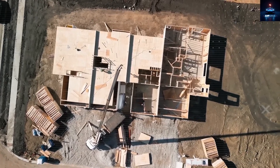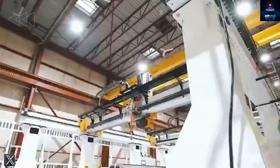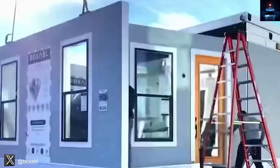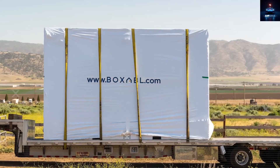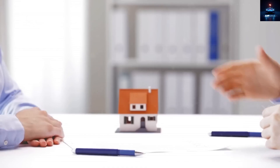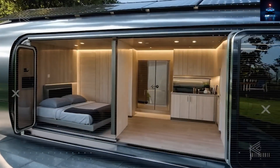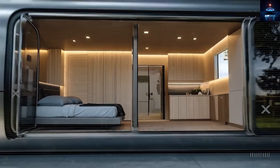As for materials, Tesla didn't just go cheap. The frame is made of lightweight steel while the outer shell uses recycled polymers and carbon-based fireproof panels — eco-friendly and much safer than typical wood and drywall. The steel has a tensile strength of over 50,000 PSI, and the fire-resistant carbon panels can withstand direct flame for four hours. Despite all this, the house weighs just 1,850 pounds, so even a Tesla Cybertruck can tow it. The insulation reaches R-38 levels, keeping it warm down to minus 10°F and cool in 110°F heat.